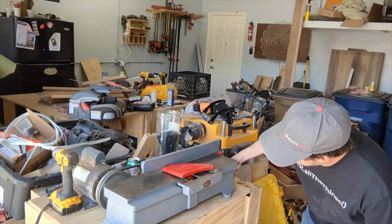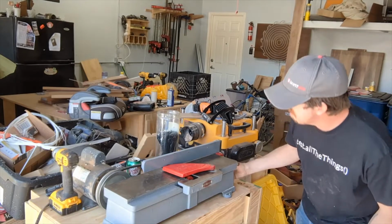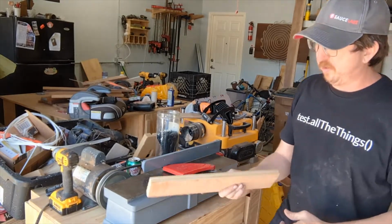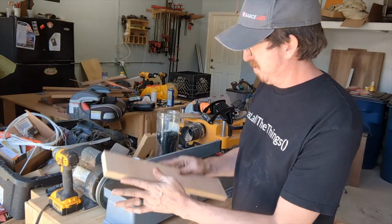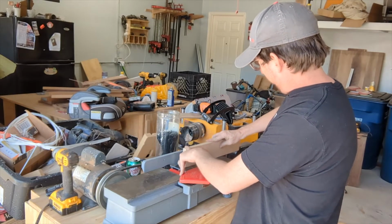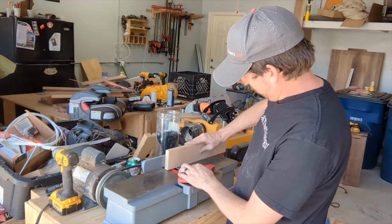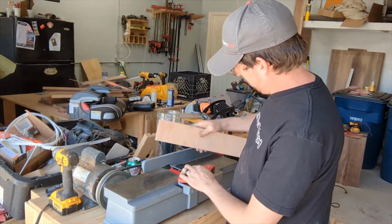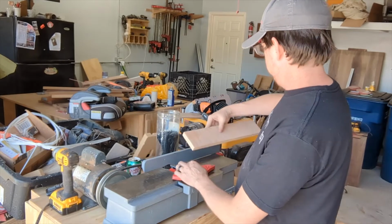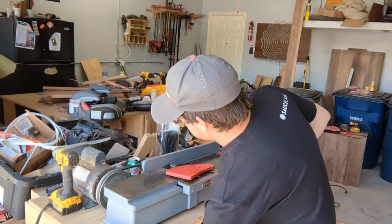A little slower, just a hair. All right, so this is just a piece of plywood. Not exactly flat. So we're going to try it. Yeah. But anyway, wish me luck.